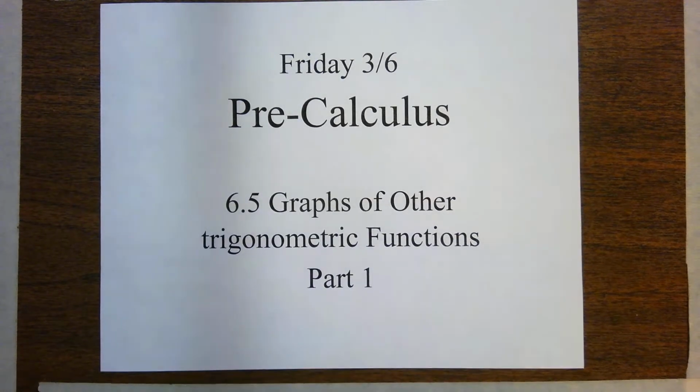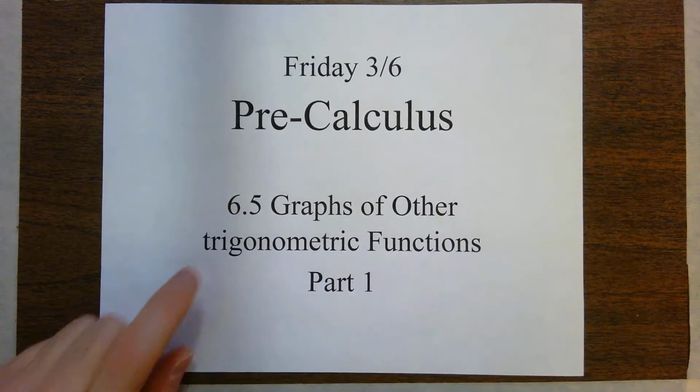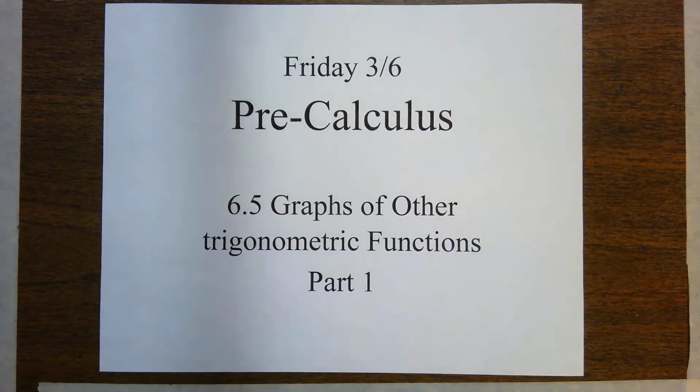We're going to start talking about the graphs of other trigonometric functions. Oh, look at that, the T's not capitalized. Oh, that's annoying. Oh dear, too late. I want to take a look at what we can do and what we know about graphs of the other trigonometric functions: tangent, cotangent, secant, and cosecant.